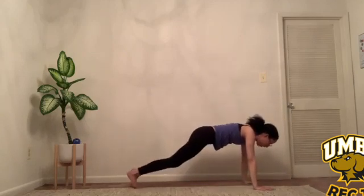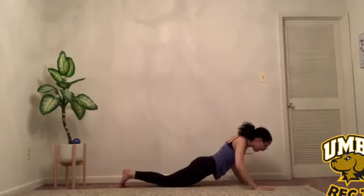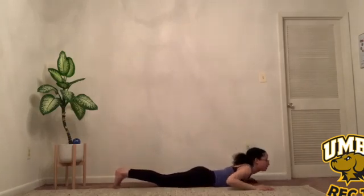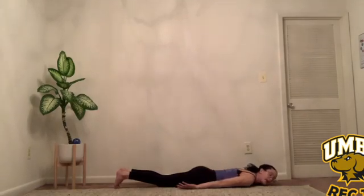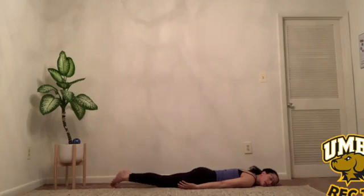Slowly lower all the way down to your belly. Arms down along the sides of your body, palms face up to ceiling. Turn your head to one side so you can rest on your cheek. Wiggle shoulders away from ears, big toes to touch, let heels fall away from one another. Help relieve the low back.